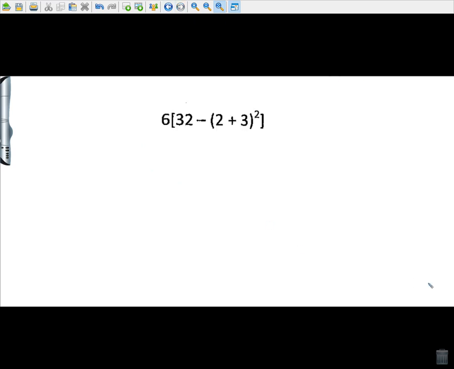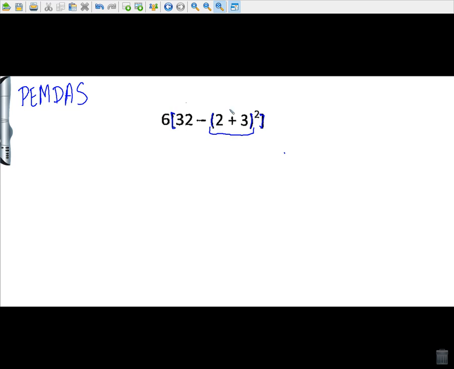So again, we want to use PEMDAS. I'm just going to help us out by having this up at the top of our screen. So PEMDAS. So we want to look at any type of parentheses, okay? Any type of parentheses. There are actually two types of parentheses in here. So there's these big parentheses and these little parentheses, okay? What I want to do first is I want to do the little parentheses. So for this step right here, let's go ahead and deal with this 2 plus 3.